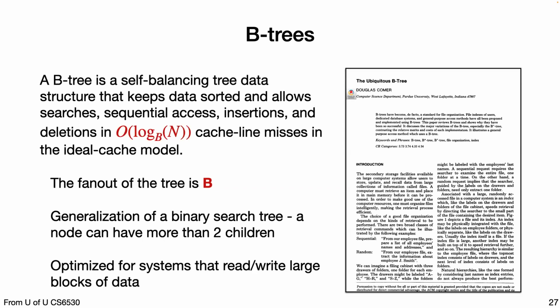Basically the way they work is they're like binary trees, but instead of 2-way fan out, they have B-way fan out, where B is your cache line size. They're optimized for systems that read and write large blocks of data, which is all of them nowadays. At least you have cache lines, and on disk, the blocks are even bigger. So the fan out depends on which setting you're in. Yes, so we're still pointer chasing, but instead we're getting B elements per block. Yes, exactly. I'll show diagrams in 1 second.